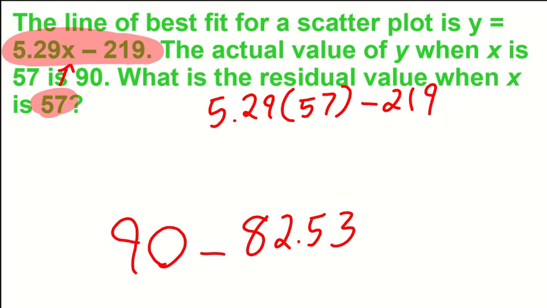And then we subtract. When you subtract, sometimes you're going to get a positive number, sometimes a negative number. It's usually about 50-50 because the line of best fit, remember, has to go through the middle of the data. So some points will be above, some below. When they're below, we get the negative numbers. When they're above, we get a positive number. In this case, it was 7.47. Everybody kind of follow? Not so bad, right? You just got to remember actual minus predicted.